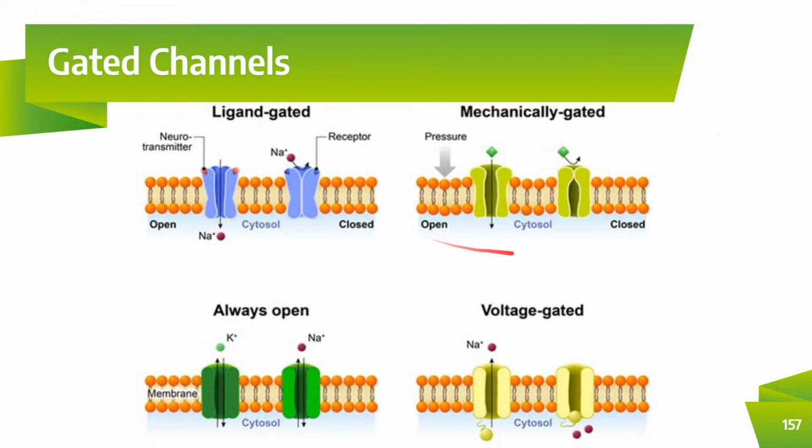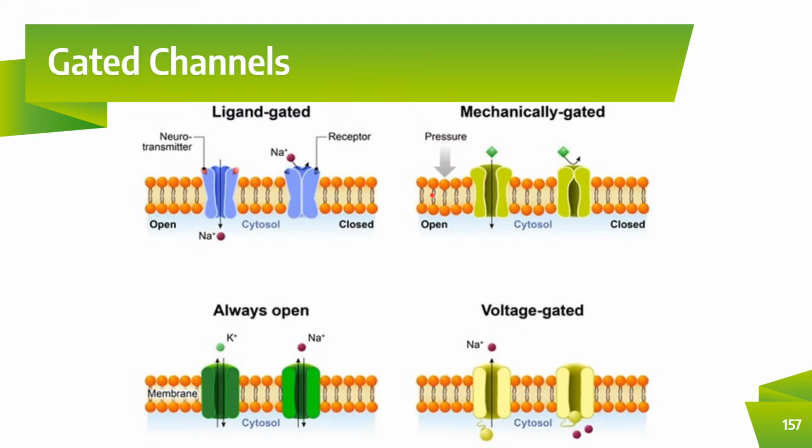Another one, which is very interesting, is that you can also have this opening be mechanically gated. Mechanically means with force, for instance, pressure. This is also very interesting because this is actually how we sense pressure, how we feel touch in our fingers and on the skin. It's because of these mechanically gated passive transporters.